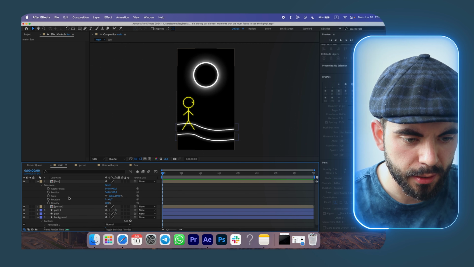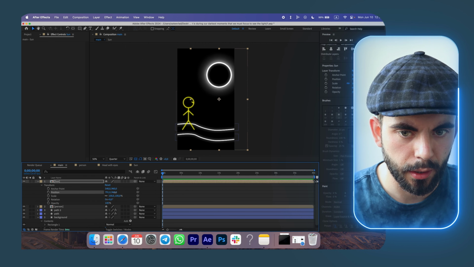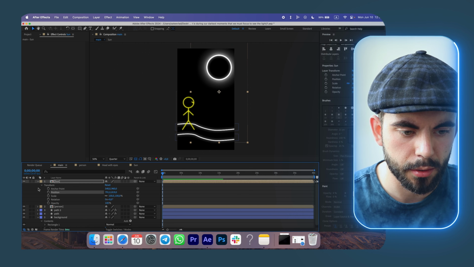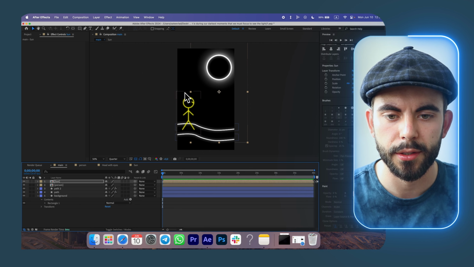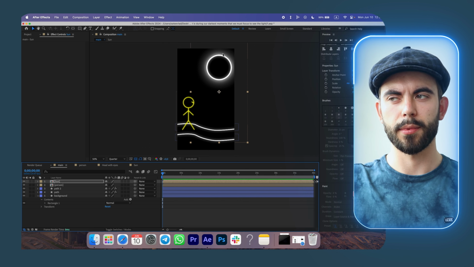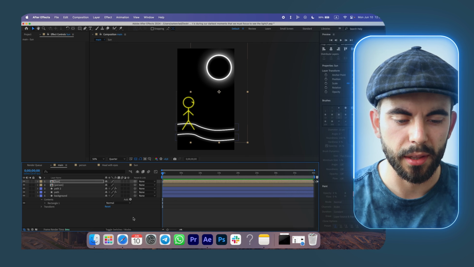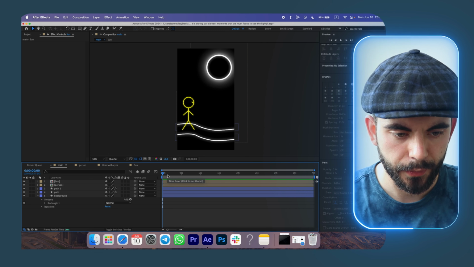Now let's move the sun somewhere for this person to look at. Actually, let's move it a little bit higher, because we'll want to put the text here somewhere in the middle, because I think if it's too high, it will mess with people's brains, like why is it too high? It's less balanced. Now let's animate this.